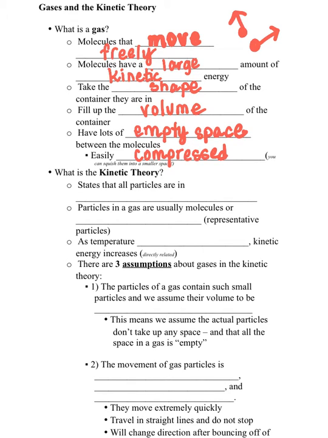So what does it mean when we talk about the kinetic theory? Or sometimes it's called the kinetic molecular theory. If you're looking at the internet, maybe for extra help, you'll see it referred to as KMT for kinetic molecular theory. And the kinetic theory states that all particles are in constant motion.